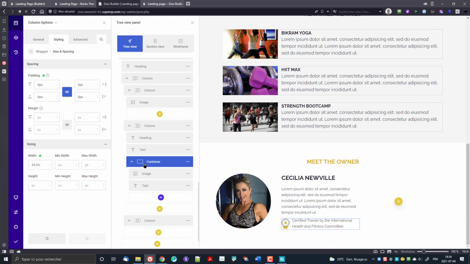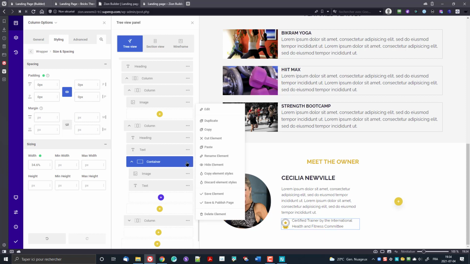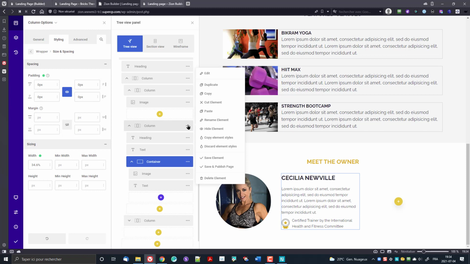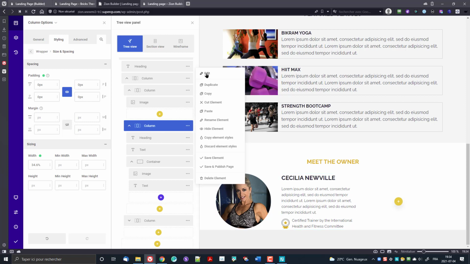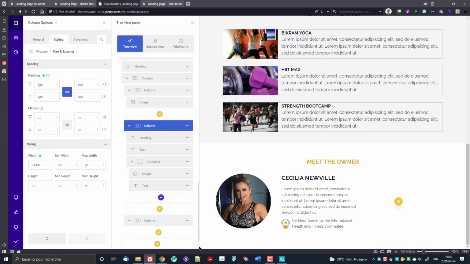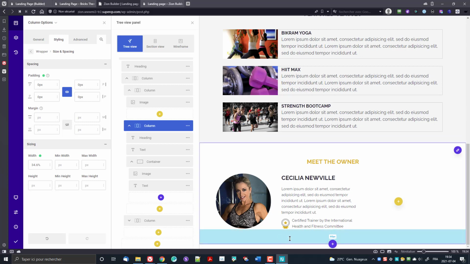All right, that second column here, sorry, this one. So did I set the width to this one? 24.6.